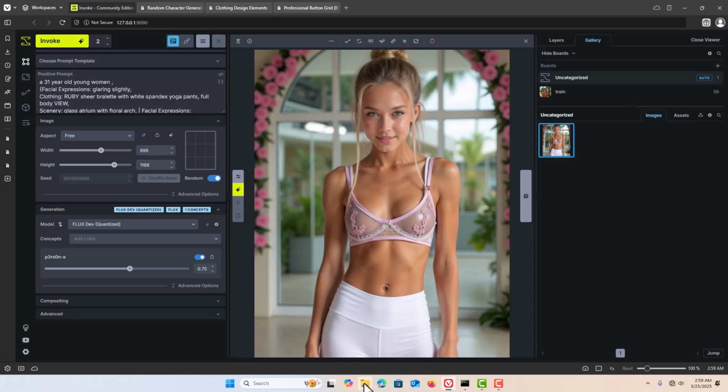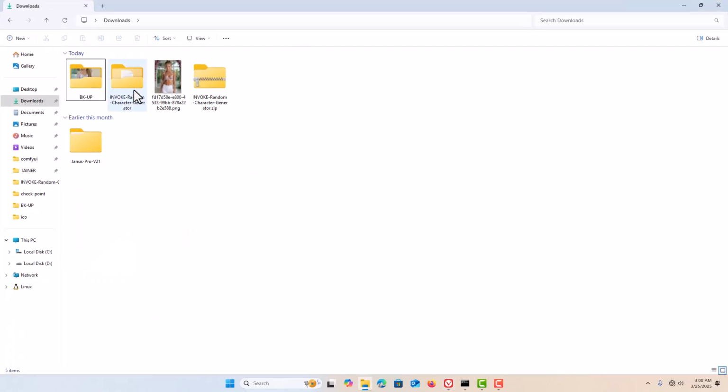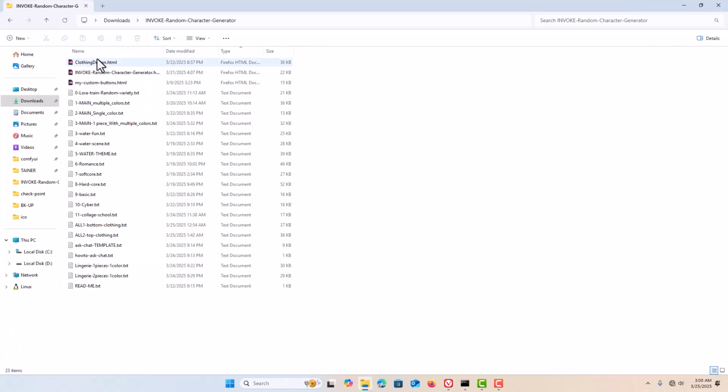We're going to go ahead and open the folder up, and we're going to pay attention to these three right here that we're going to open up side by side, these HTML files. I'll go over a few of these other ones, not all of them, that you can try. Got the LoRA training, we'll get into that later, and some of the other stuff. But let's go ahead and get started.